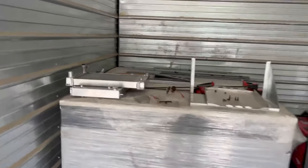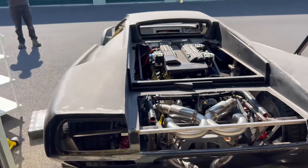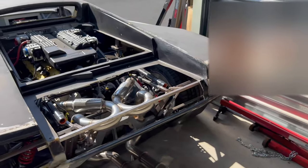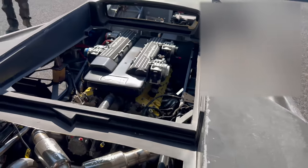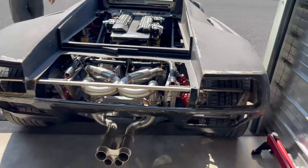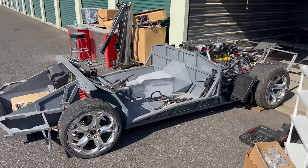Pulled the radiators out right here, got them out so we can pull this body off. I didn't want to scratch those, but goal, pull this body off, leave the body here in storage, and then we'll just take the chassis with the drivetrain up to my father-in-law's and start working on getting this engine fired up. All right, got the body off.